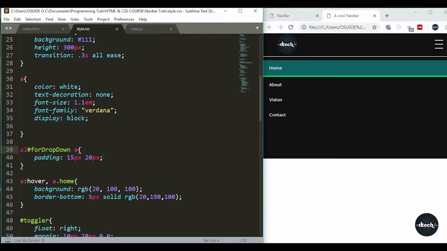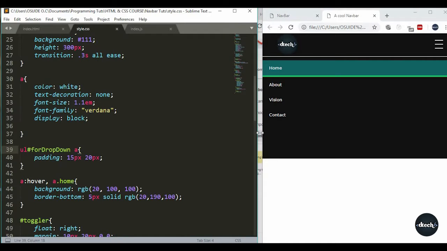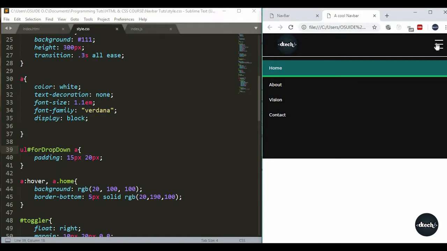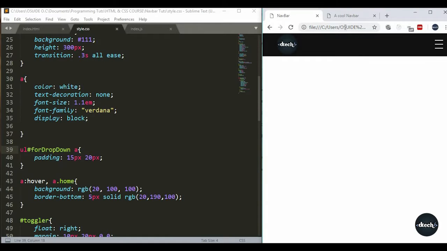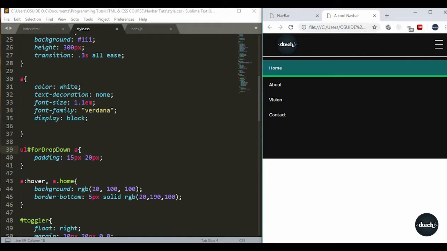But in this video, we're going to try and finish up on this responsive navbar and try to animate this toggler to do really cool stuff upon being clicked. Right now, when we click on it, nothing happens. But if we check the finished version, if we click on it, you see it rotates and turns into an X for canceling, and it goes back to the navbar. So it's really cool and has this modern style. And so we're going to do that right now.